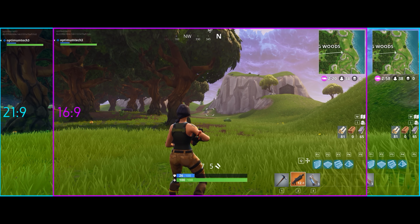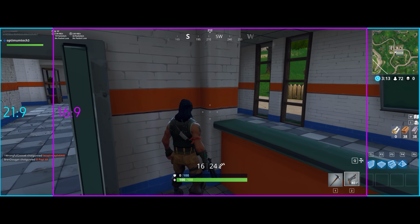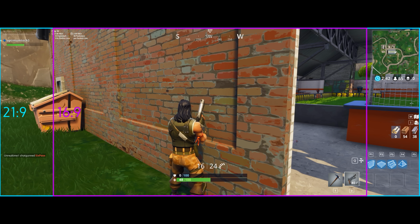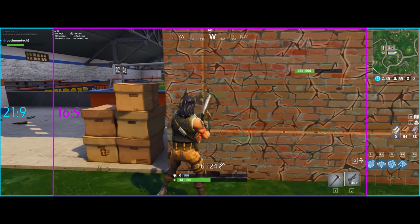This means that players that would otherwise be cropped by a 16:9 display are now visible in a single frame. Now, since Fortnite is played from a third-person perspective, this means that players on an ultrawide are at a competitive advantage when it comes time to peek around corners while trying to maintain cover at the same time. This is because the extra horizontal field of view gives you a ton more room to work with, allowing you to have a full view around a corner without even trying.